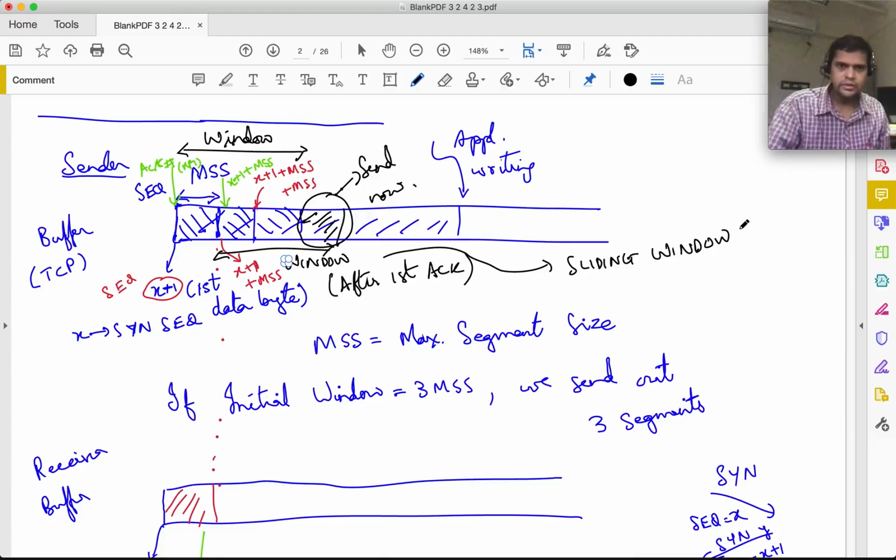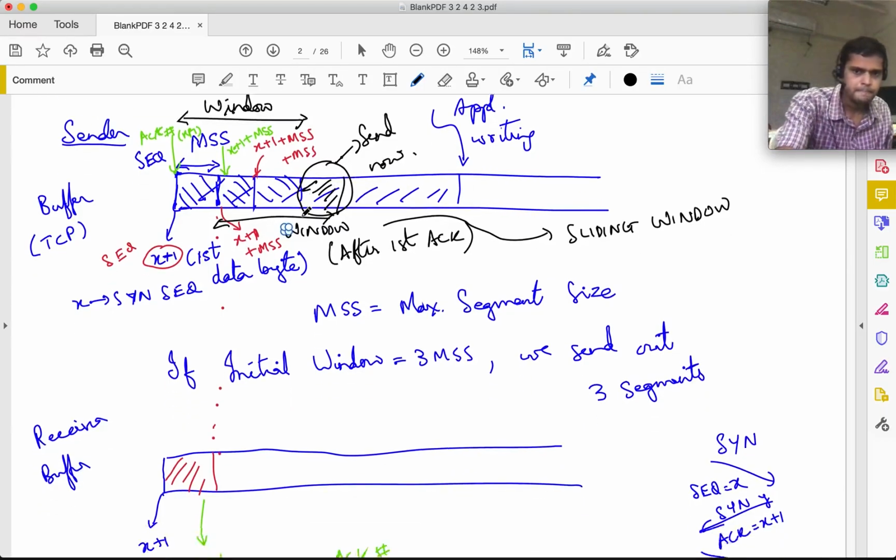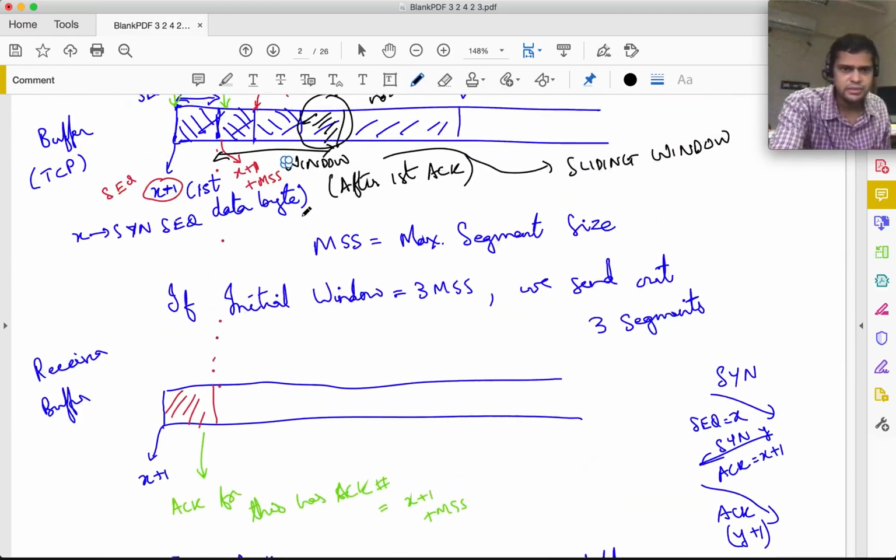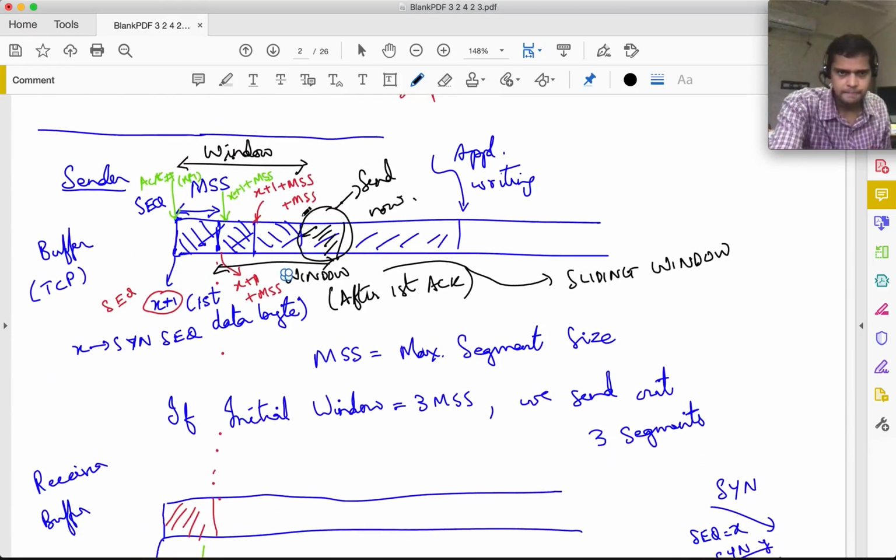Okay. So here of course I am assuming that the window size is the same, but when we are doing congestion control we can increase or decrease the window size. If we find that there is a congestion, then we are going to decrease the window size, but if there is no congestion we can even increase the window size. So it may happen that if you increase the window size you can send more than one packet out. That may happen. So this is the mechanism that's going to take place.